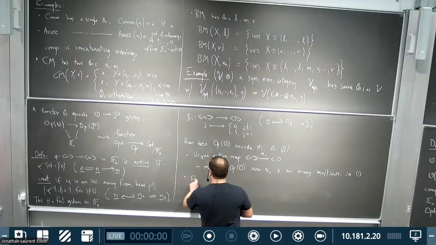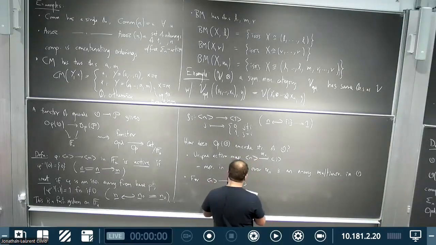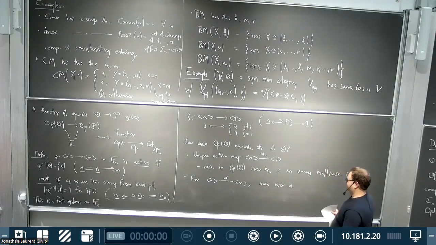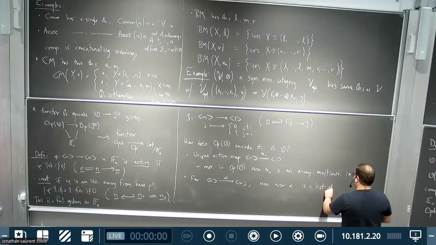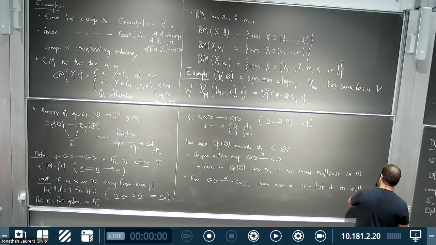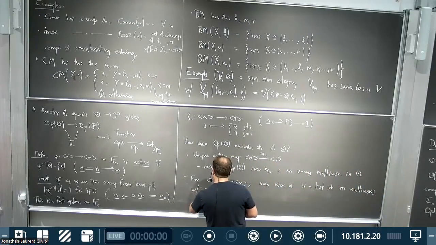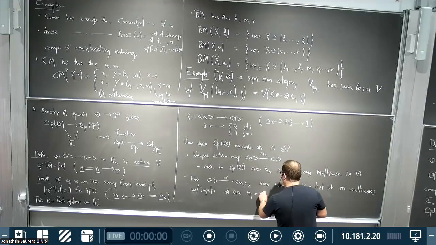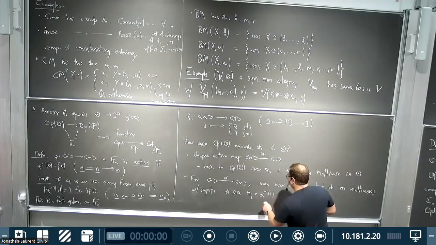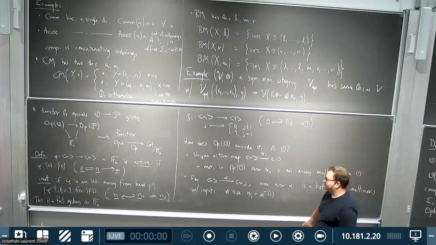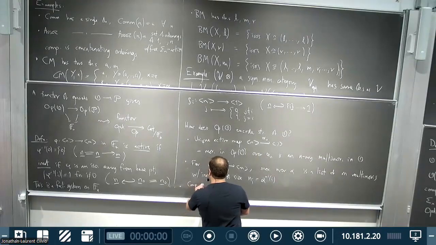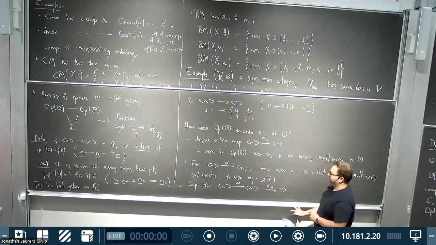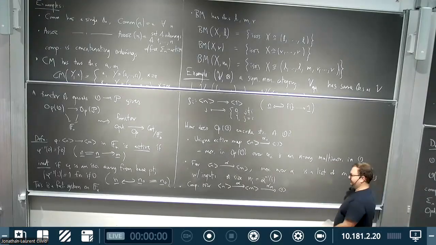Generally, if I have an active map alpha, then a morphism over alpha consists of a list of n multimorphisms with inputs of size the pre-image of I under alpha, for each I. So this is a list of these multimorphisms, and if I compose them with the multimorphism over alpha n, that's exactly giving me the composition of multimorphisms in the operad.